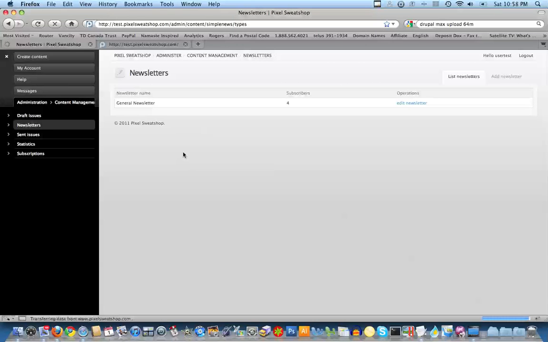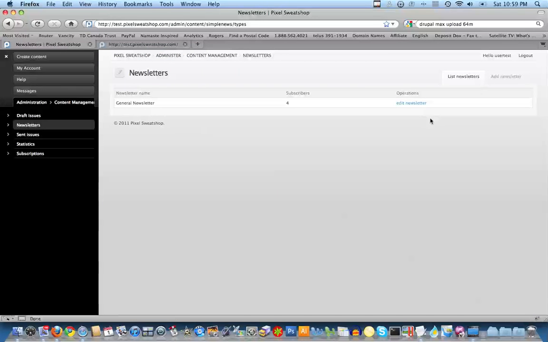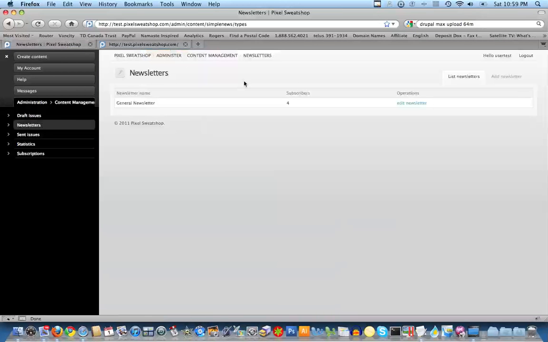Please do not add any new newsletters unless you have been given permission, as it is probably your site, and you have requested that feature and have been shown how to properly do it. The reason for it is that each newsletter creates its own block. Now, we've just set up a general newsletter for the site. Most people will not need more than one newsletter, so we just leave it as such. But what ends up happening is you create a new newsletter, then there needs to be another block created so that people can subscribe to it. So wait for it unless you have advanced training on that. Really just stay out of this area altogether.